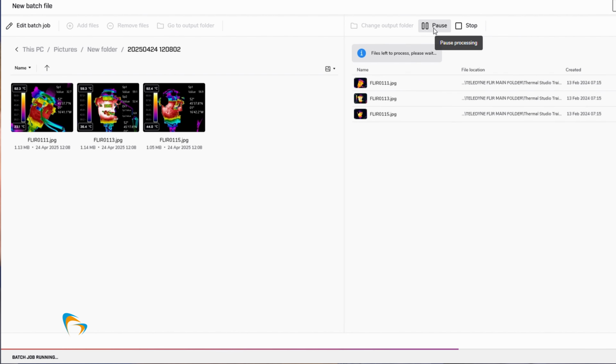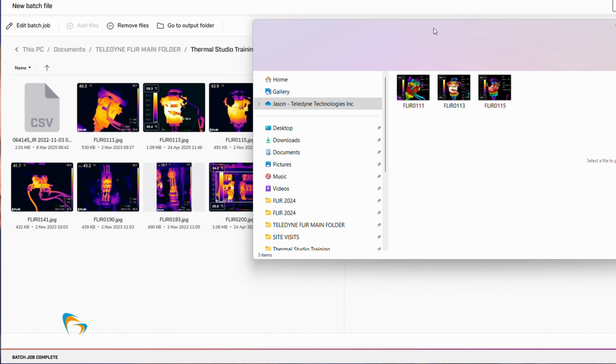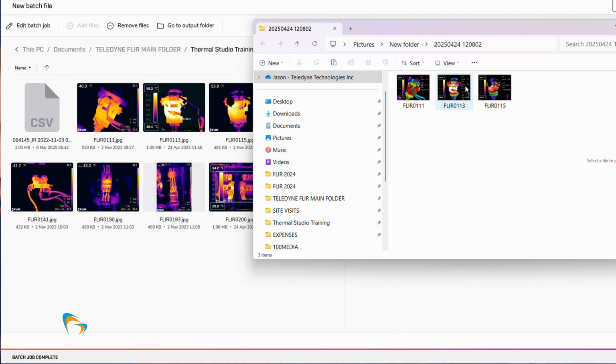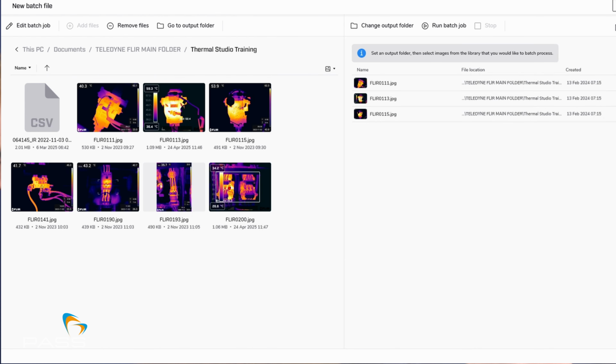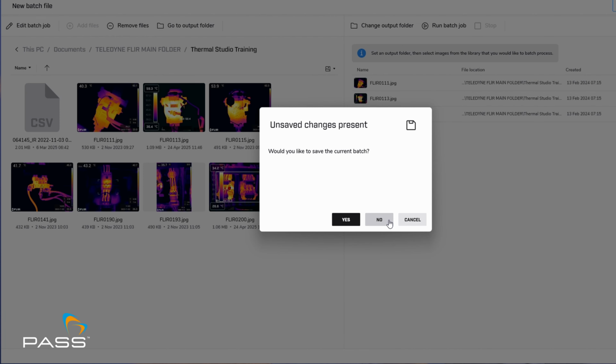So we can see on the left-hand side now, we applied rainbow high contrast. They've been saved into a different folder now. So it doesn't overwrite the original? No, the originals will still be in the original folder that you captured. And then it makes those changes. So it's a really easy way to make changes using batch processing.